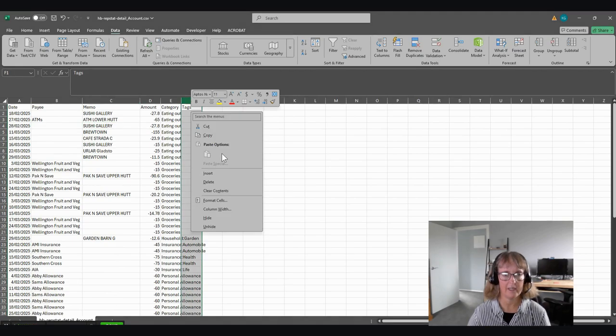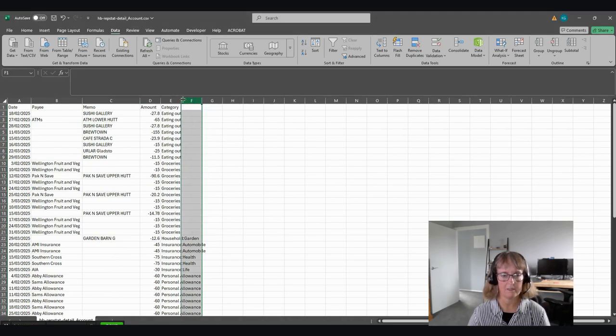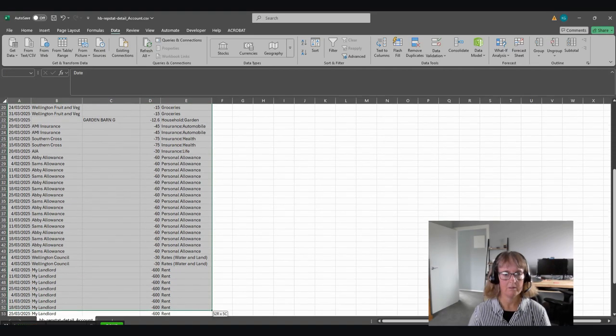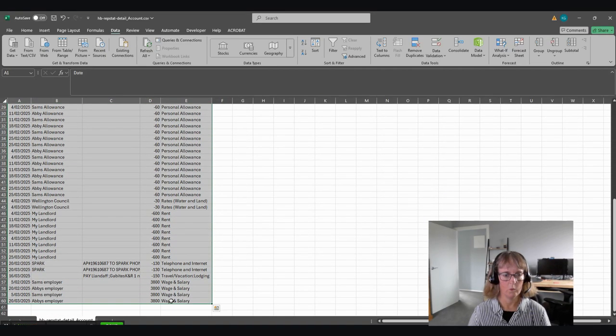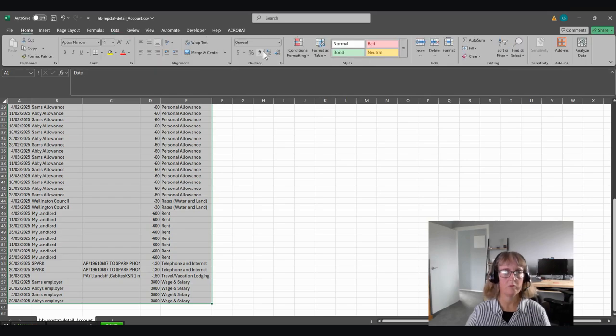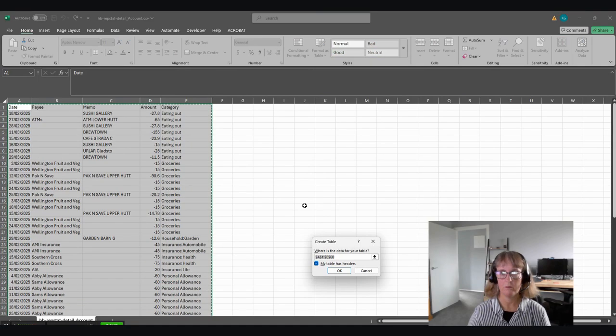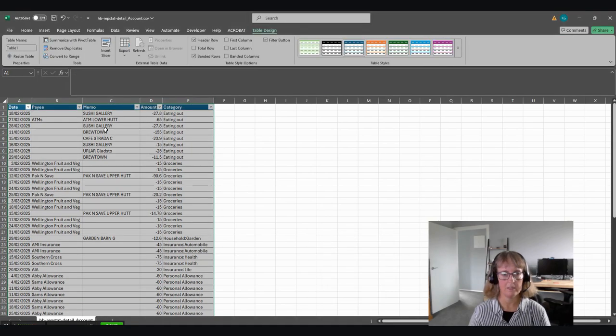And tags, we definitely do not need tags. So if you then put all that into a table format, format as table, just because it looks neater, is easier, and you can also filter it. So now you can start doing whatever graphs you might want.